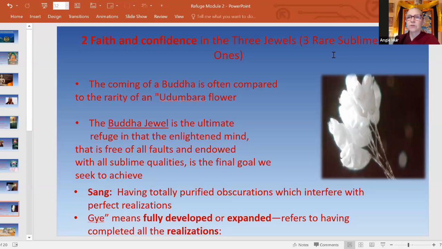So when we dive more deeply into that, Sang means having totally purified all the obscurations. We have gross obscurations, which are our obscurations to liberation, which mean karma and delusions. Two main causes of suffering: karma, or contaminated karma, and delusion. Ignorance, grasping at true existence. Other delusions. What are other delusions that we've got? Anyone?